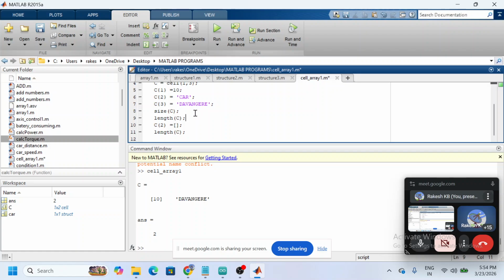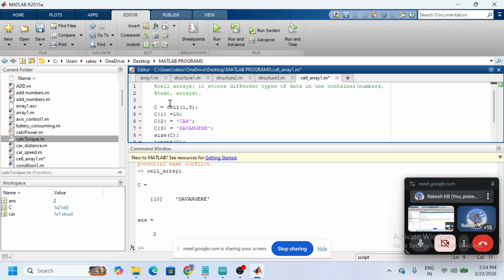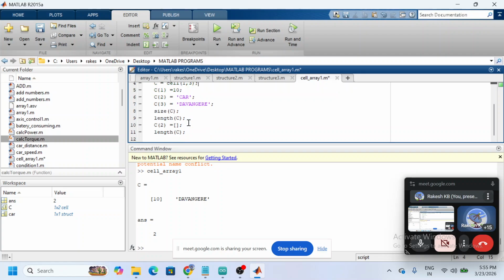So you can try more and more examples by going to online platforms or anything. You can refer to that and execute multiple programs related to the topics.